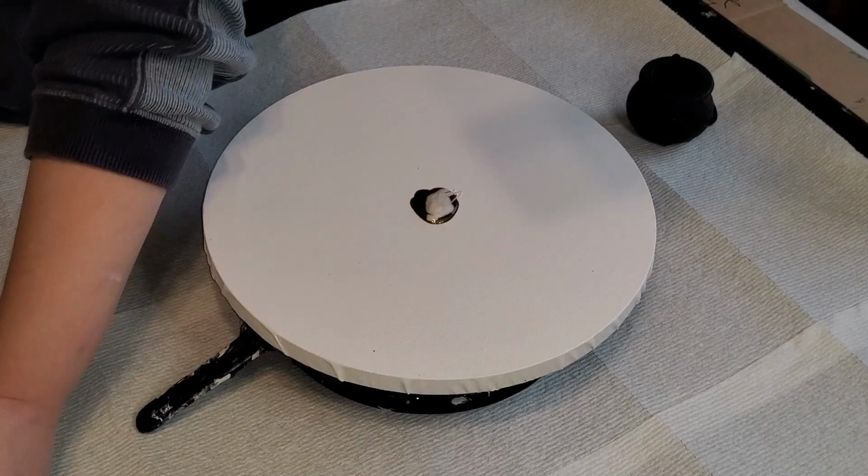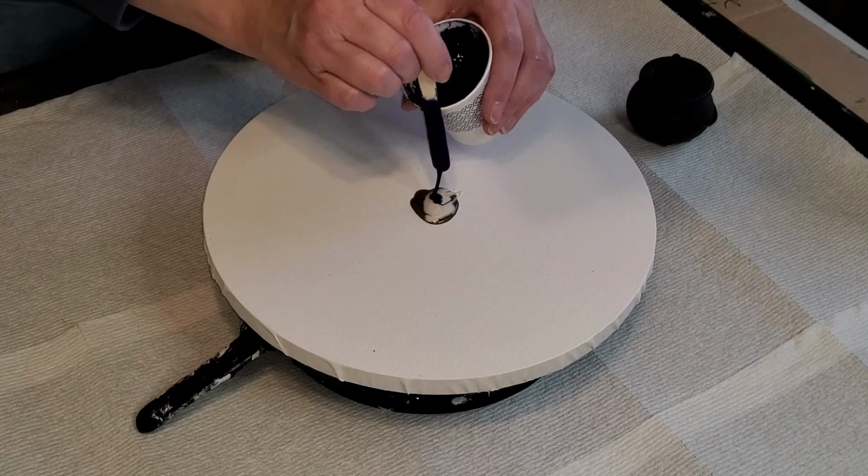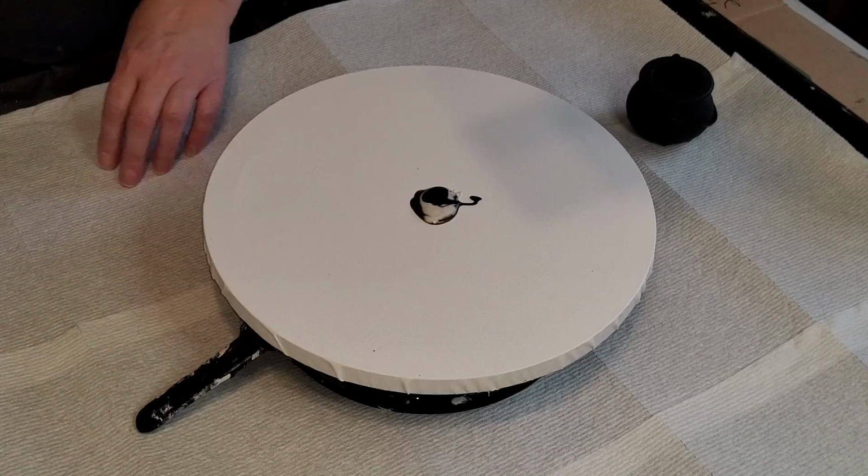And there's the noise again. Isn't it lovely? Okay, tell you what. I'm going to put on some music and speed things up.